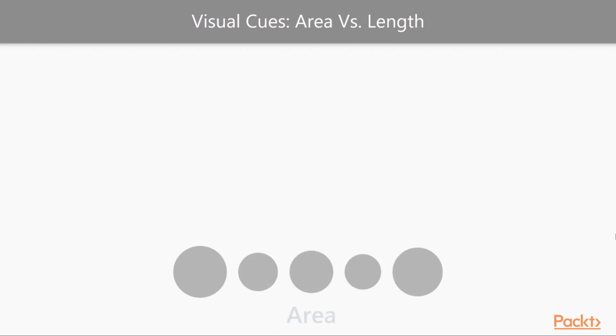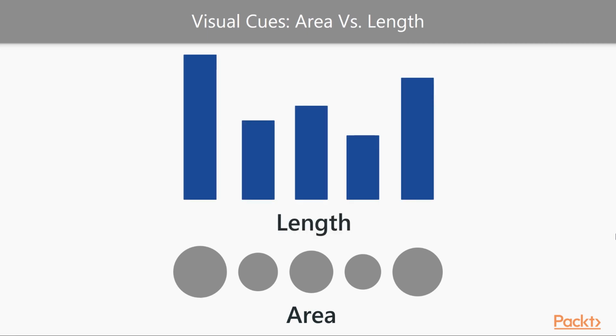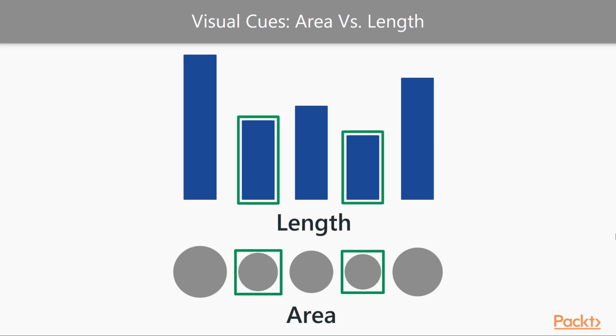To start, here's a set of values with varied sizes in their total areas from each other. Now, here's those same values, but as columns instead. Both of these sets of data are the same size in relation to each other. But do you notice how much easier it is to perceive differences with length versus area? Let's take a look at these two areas below. From my perspective, they appear almost the same size. It takes a second to notice their size differences. Those same values, when displayed as length, are much easier to notice the differences in size comparatively.